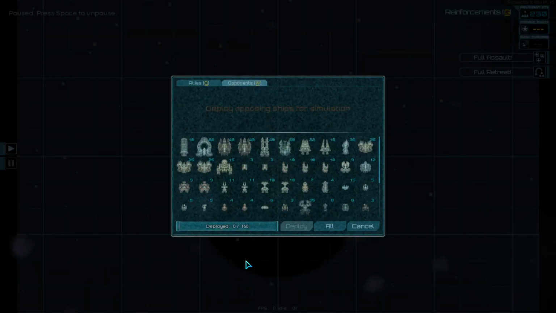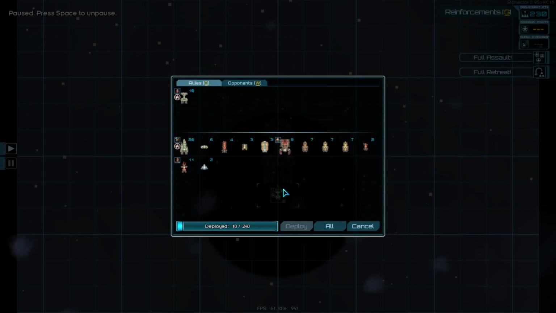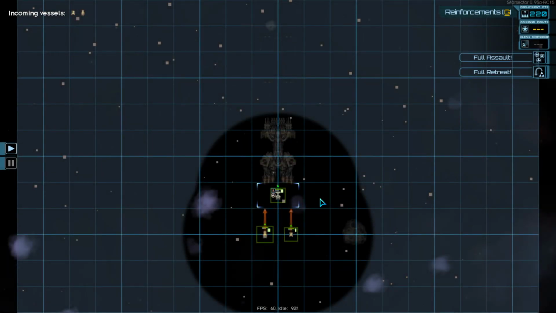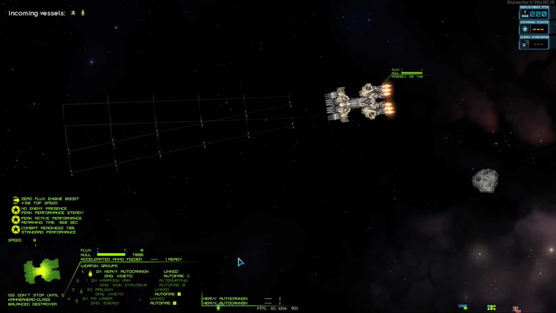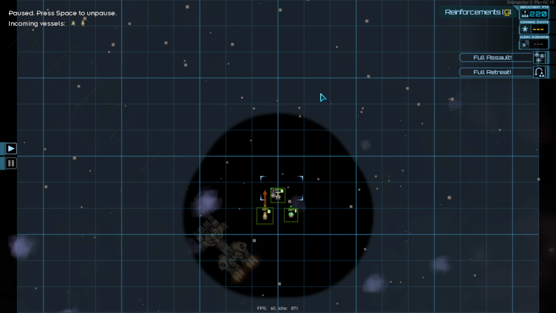So I'm just going to run the same simulation as before, and I'm going to spawn the same ship, except I'm going to spawn 2 different types of allied ships that I happen to have here in this single-player campaign. I'm going to spawn a Shepherd-class drone trader, and I am also going to spawn a mule combat freighter. And I'm going to deploy them now, and now we're going to unpause and exit the tactical map. And as you can see, here are the ships, and oh, I think I've actually forgotten to spawn any enemies.